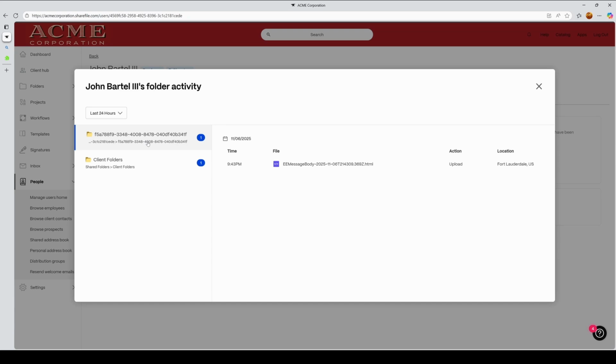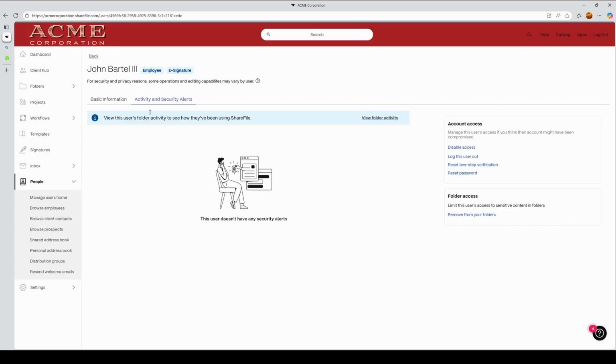The rest of this is just an identifier designating that this is John's. And there's his encrypted email message right here, uploaded from Fort Lauderdale, Florida. As far as other folders, we can see Full Metal Brisket deleted from Fort Lauderdale in the client folders, shared folders section. And so that's how we would review folder activity.